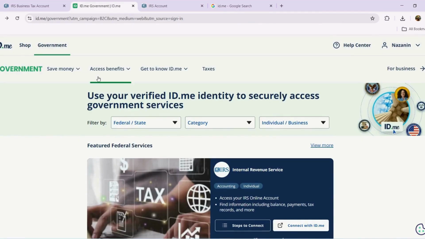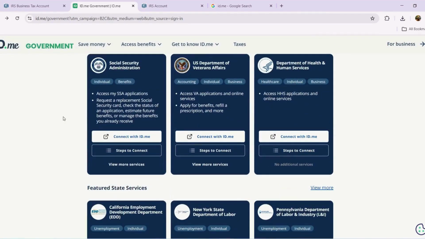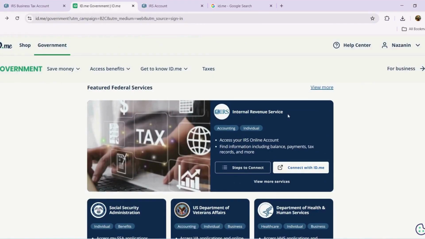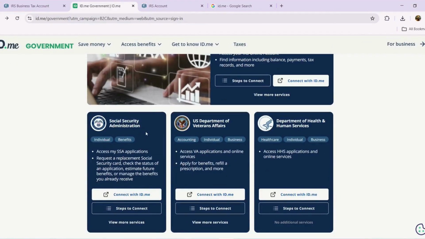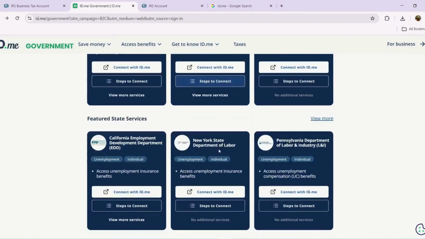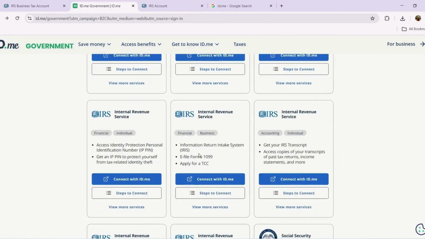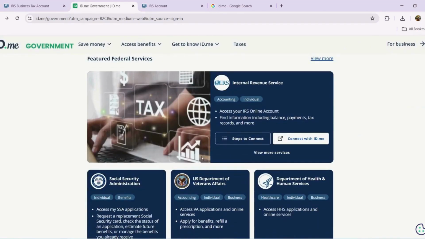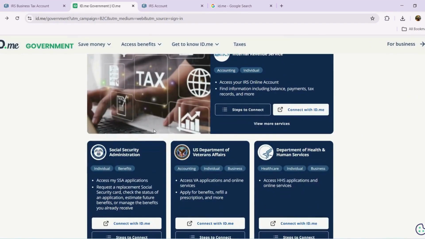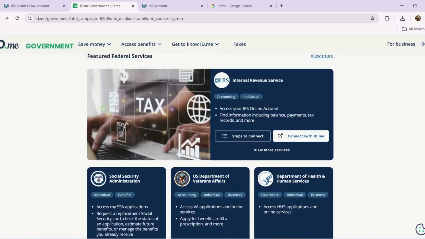This is strong and strict about opening an account. And so when you create it, you can use all government online platforms. You can see here IRS, Social Security Administration, Department of Veterans Affairs, and so on. You can see there are a lot. Anyway, now we just need the Internal Revenue Service, because we don't need the Social Security Administration, because we don't have any SSN if we are not US citizens.